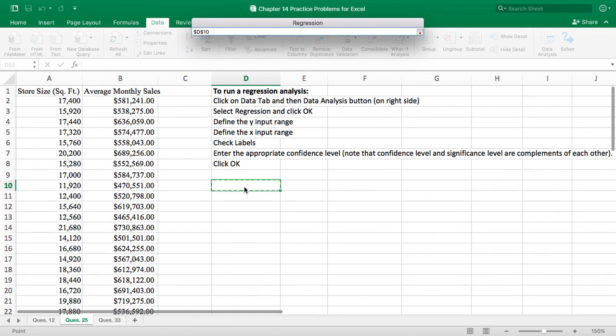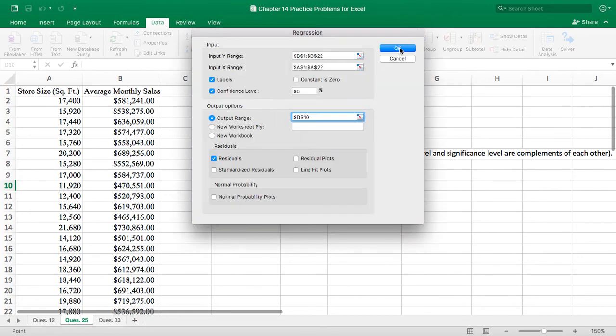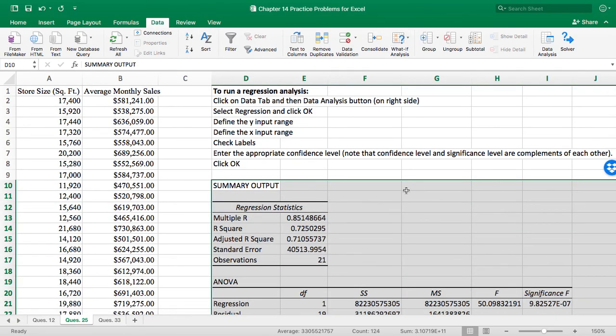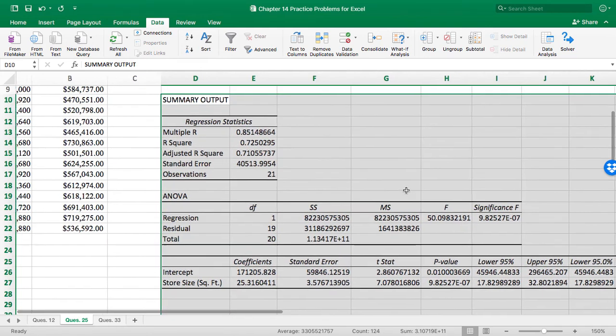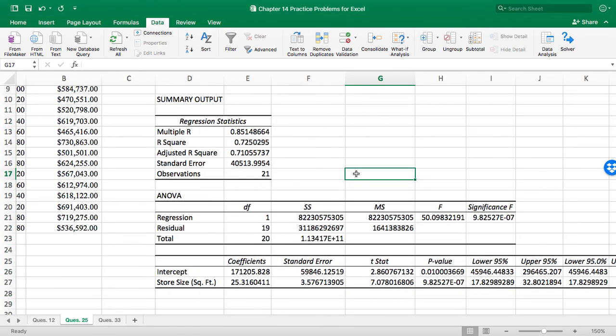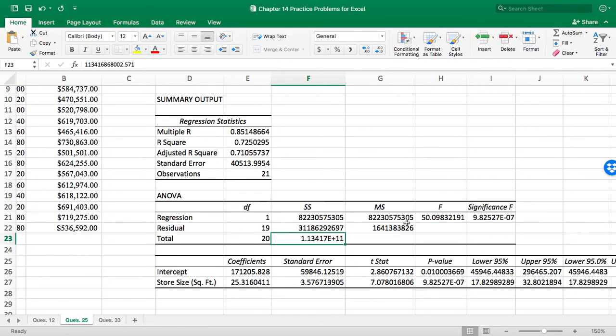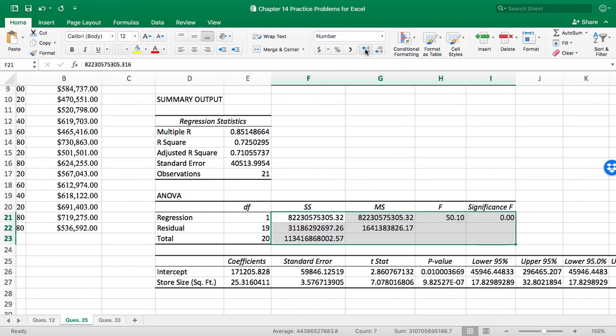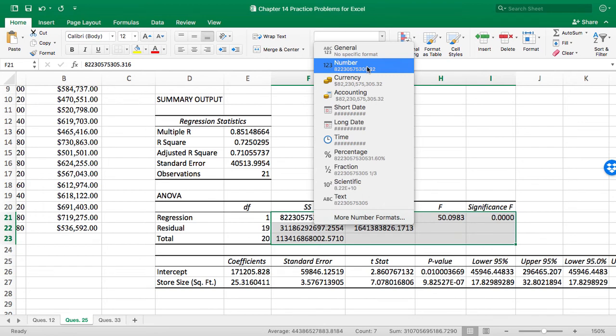I'm just going to put it right here. If you're going to use the output range, be careful that you place it in a blank area because it will overwrite anything if there's text or numbers down here. Clicking OK, now my summary output appears. I'm going to scroll over and take a look at it. You might note that there is this number E here, and that is scientific notation. To get rid of that, there's a couple of ways we might try. We can either use the decimals here and move it across - I generally like four decimal places. And that got rid of my scientific notation. Or you can just change the formatting to say number as opposed to scientific.